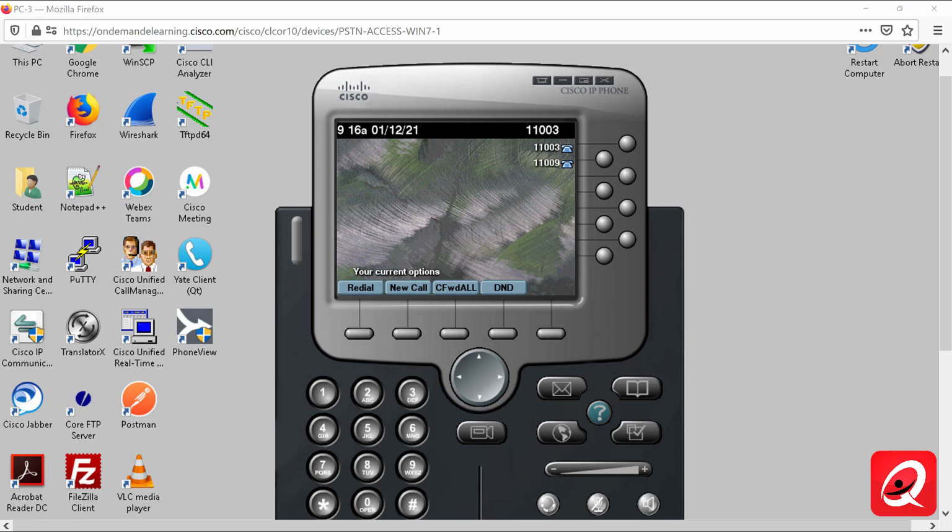In task number 4, we're going to configure overlapping directory numbers, and we're also going to take a look at what urgent priority is. Call Manager interprets digits one by one as the digits are entered into the phone itself, right? We talked about that in our discussion.